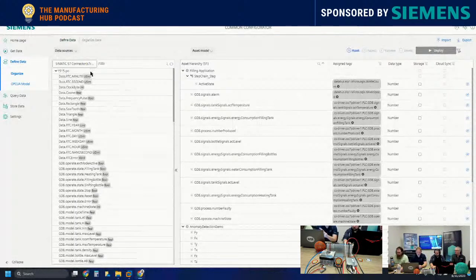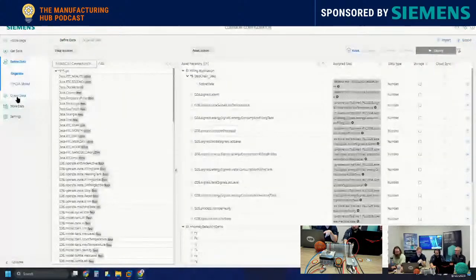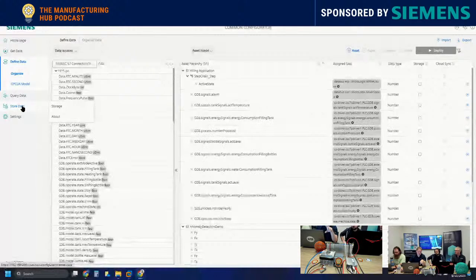But this is a very powerful tool because, as much as I have data sitting over here, what I end up doing is defining the data, organizing the data, I have the ability to query the data, and I have the ability to store the data. So on the edge device, I have now created on-device storage. I'm not going to tell you to keep it here forever, but it's going to be able to collect the information off of the PLC, give you time series backup of that data, and then also the ability to forward that data on.